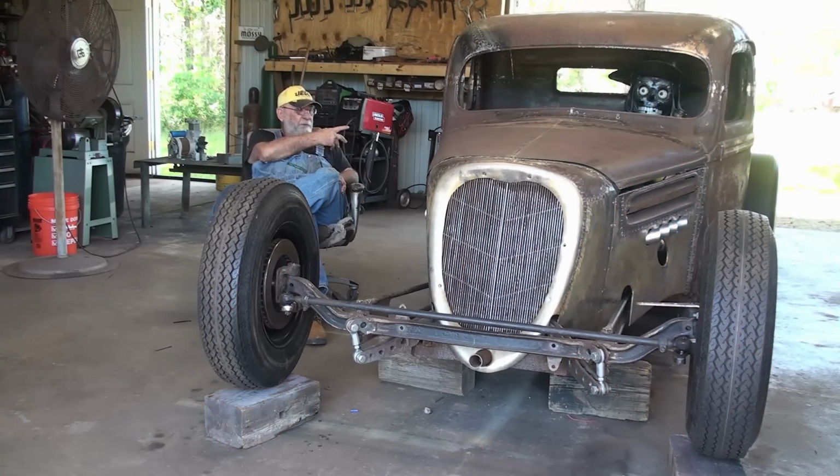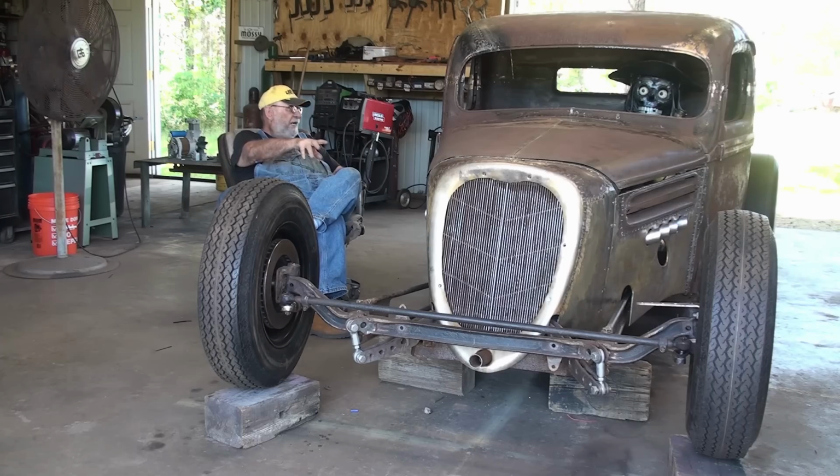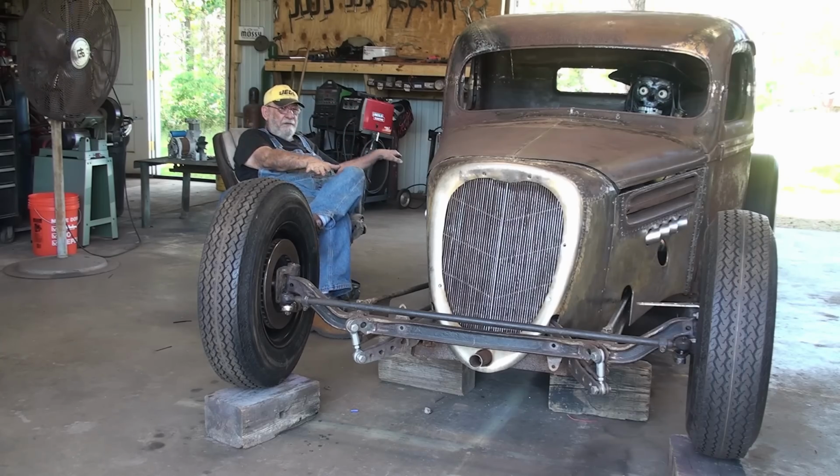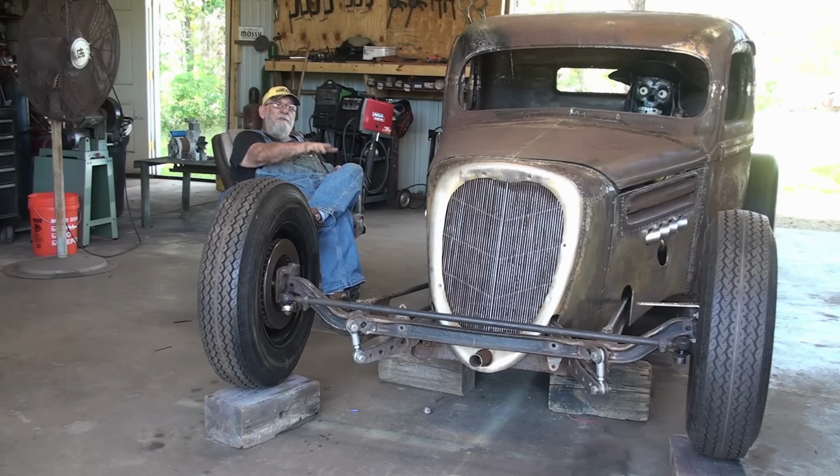Yeah, I got this rat rod where I can crank it running now, and I got it set up for airbags in the front and airbags in the rear. And most of you already know I got a rat pit bike that I built. I want to build a trailer to go behind it that drops all the way to the ground too, so the whole truck and the trailer will drop all the way to the ground. So I need an air system.